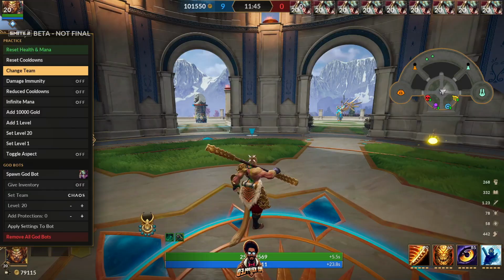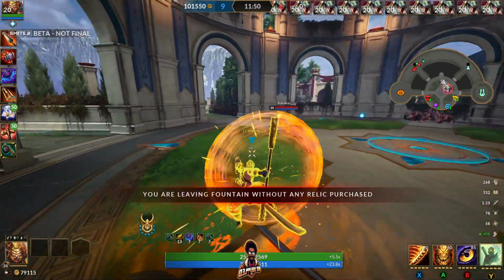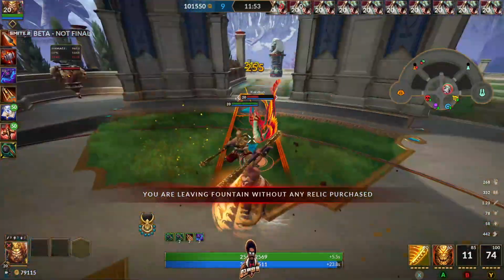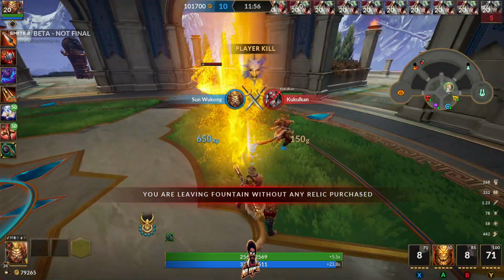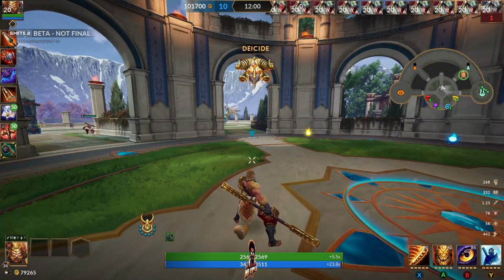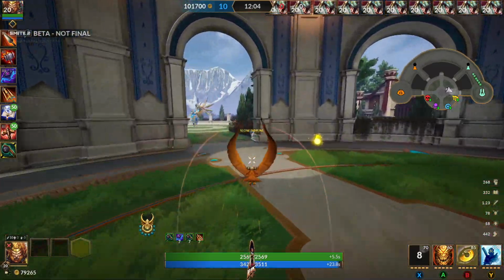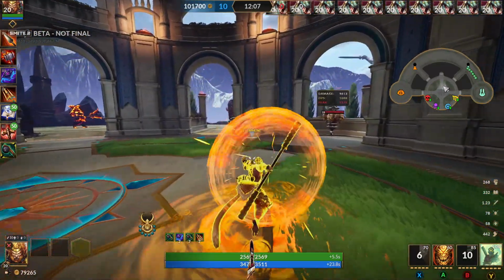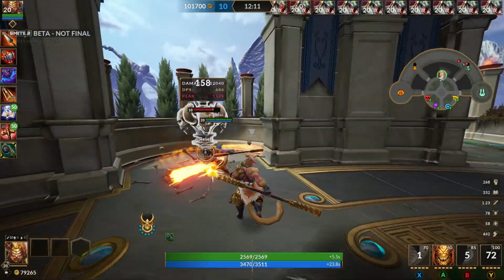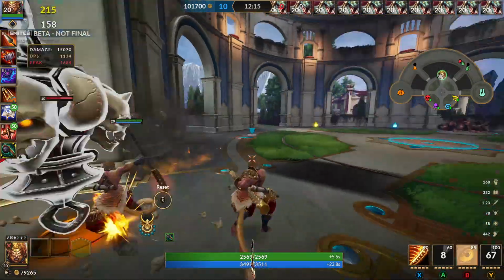Why do I like this build so much? Well, if you do it properly, you can basically one-shot somebody. And then it lets you poke really safely. It lets you chase down people really well. You still get ults back really quickly. And you get scalings from everything. That way you don't need to worry about picking between the two.